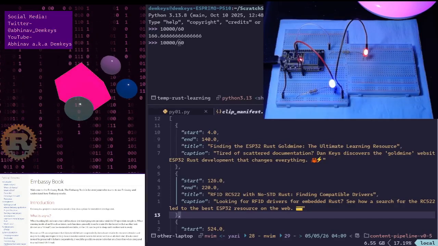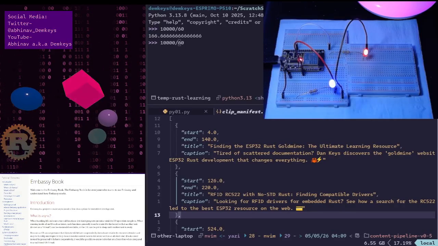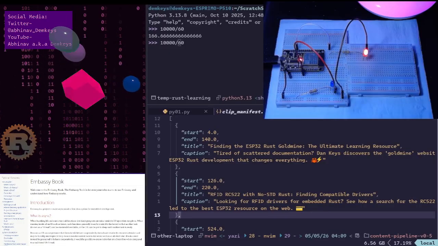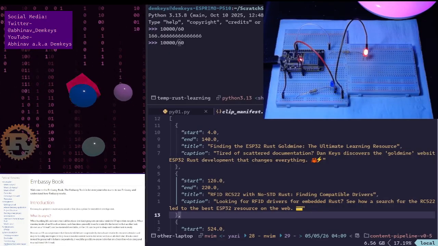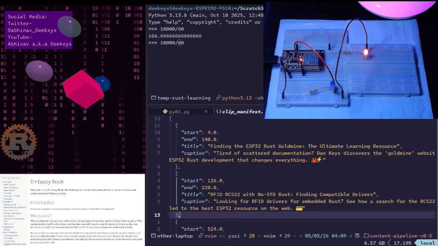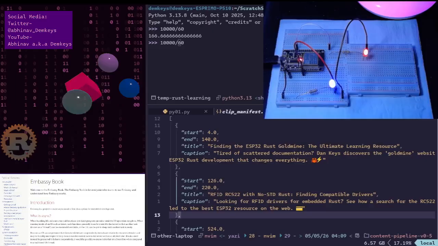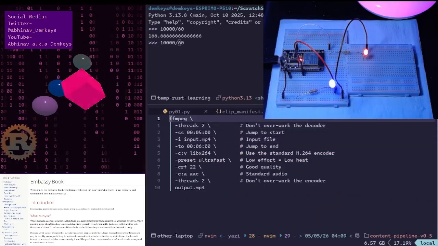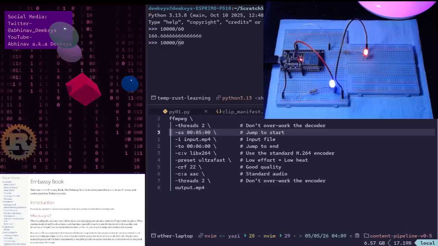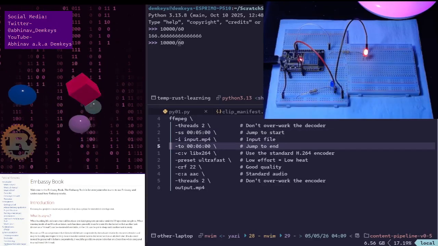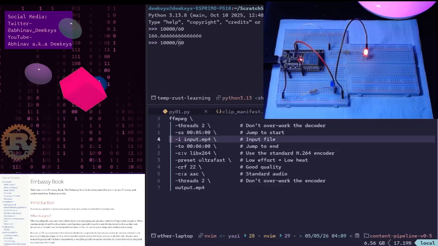So when you're extracting the, how do I say this? Within FFmpeg, the extraction process is basically you call FFmpeg and then you specify a start time and an end time, so a from time and a to time. And then there's, of course, the input file as well.